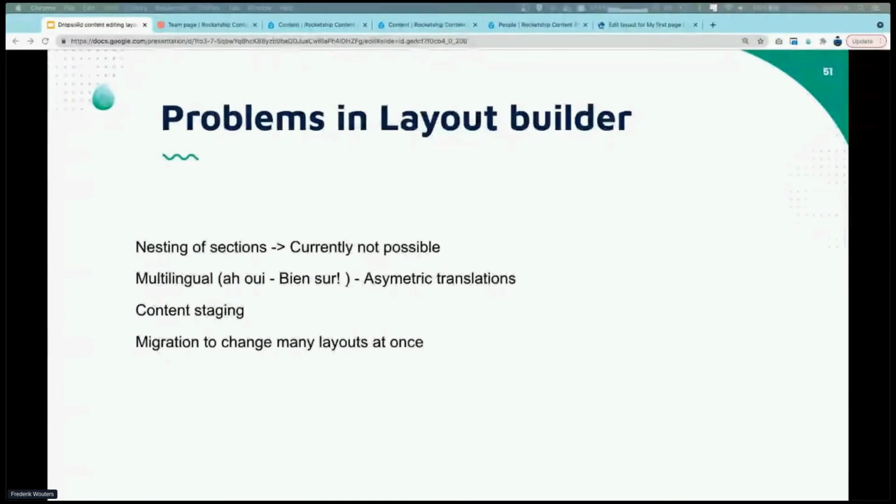Maybe just for the people that don't know what content staging is, that means exporting content from one side and moving it to another side. Because you're defining your layout as content, it will be saved in the database. And if you want to port this from your staging to your production environment, there's no ideal solution for that at the moment. In the past, you just had your templates and your config, you could just export and import them, but with Layout Builder it's not that easy, because the structure of your page becomes content.